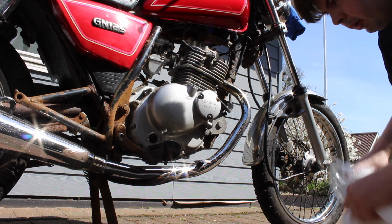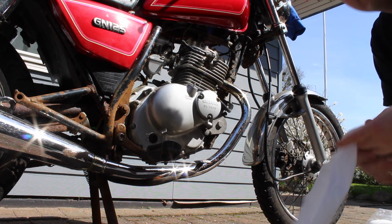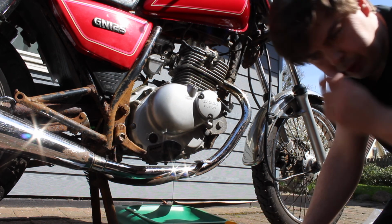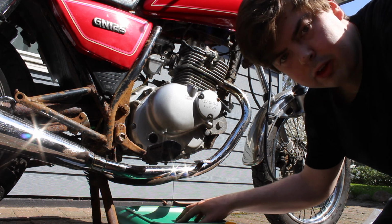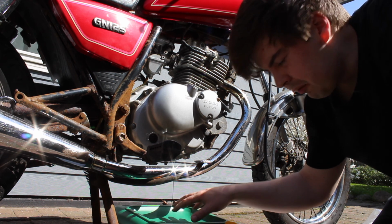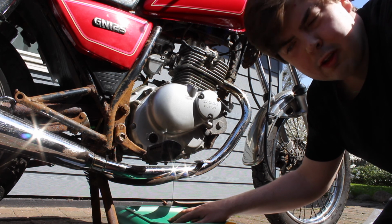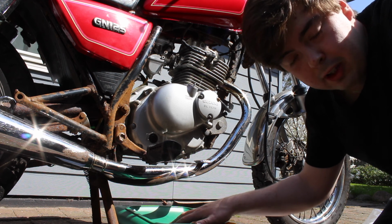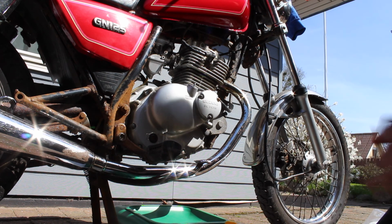You really want to cover this up so you don't get oil everywhere. Just take out the top here, and you can start draining the oil. This is much easier, I think, because I can take it to the local junkyard and get rid of the old oil and dispose of it, so they can recycle it. Don't put it in the sink. Don't do it. Now, let's get going here.